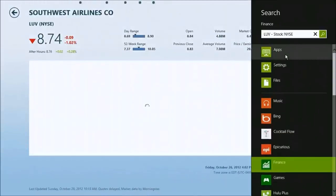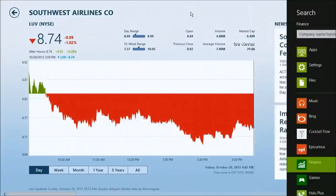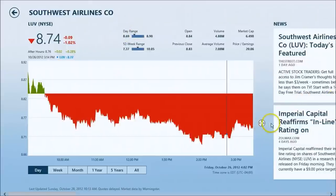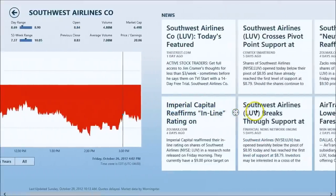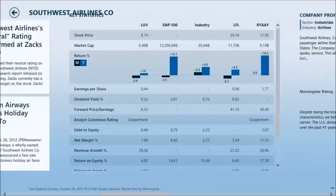And yeah, so Southwest Airlines company. That's a lot of red. Nevertheless, I get cheap flights, so I'm not going to complain. But again, it's really easy, very user-friendly, it works fantastic. Scroll over, again, I'm probably going to keep doing this whole demo. Let's take it easy. There we go. So it's going to have different news, what's going on with the company. It's going to show different stats, historical data, just a wealth of information in Bing Finance. It's a very pretty interface.